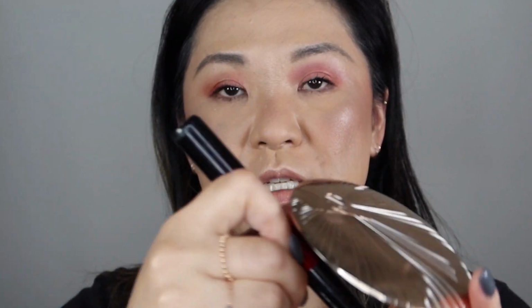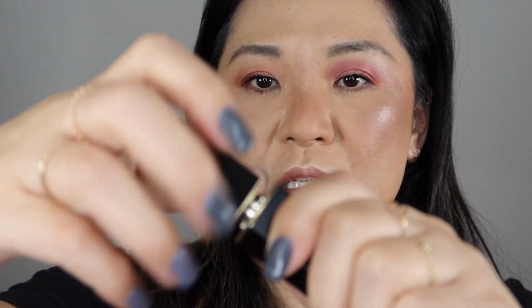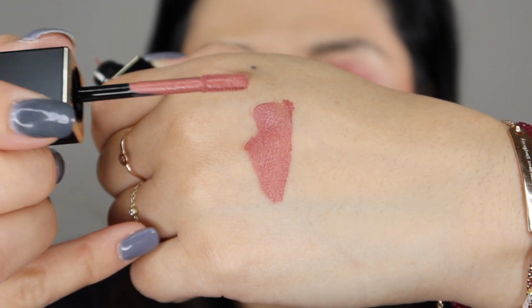Okay, let me put a little bronzer on. I'm going to go in with my Charlotte Tilbury bronzer. Alrighty, now let's go in with the lip products. So far, I love everything. Okay, so I have the lip fog. I have mine in the color 102 and 103. So this is 102. Let's go ahead and swatch it on my hand. It's kind of like that lip souffle. So let's go ahead and try that. Let me take off my lip balm and let's try this.